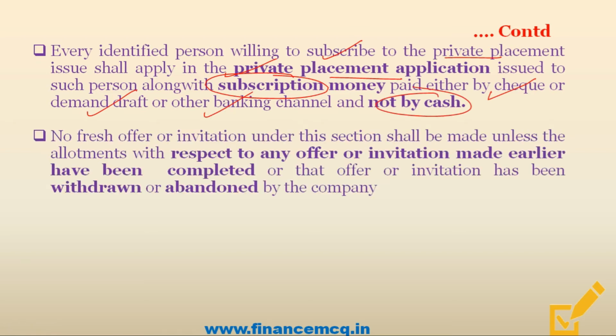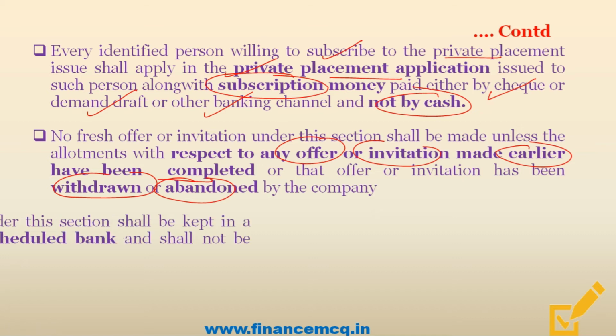And friends, no fresh offers or invitation under this section shall be made unless the allotments in respect of any offer or invitation made earlier have been completed, or that offer or invitation has been withdrawn or abandoned by the company. So friends, unless the previous issues have been either completed or abandoned, the company can never issue a fresh offer or invitation for private placement.